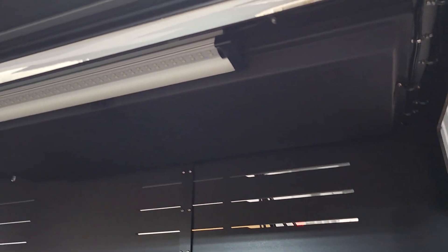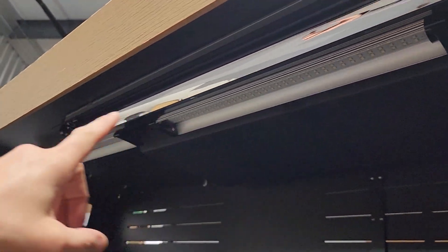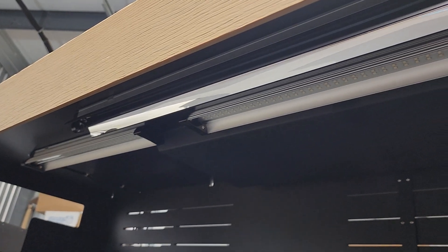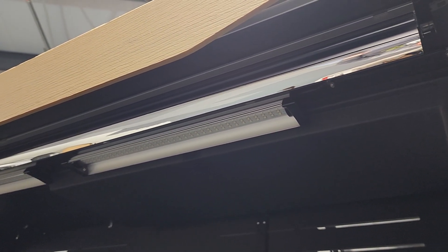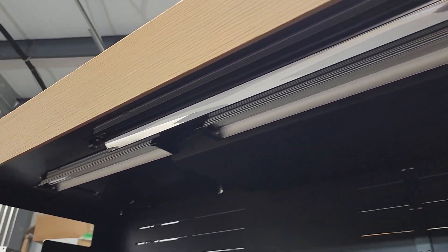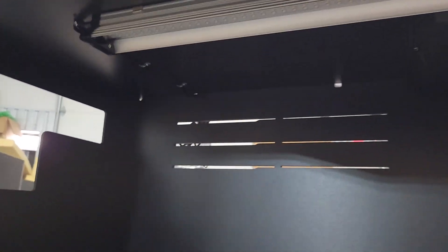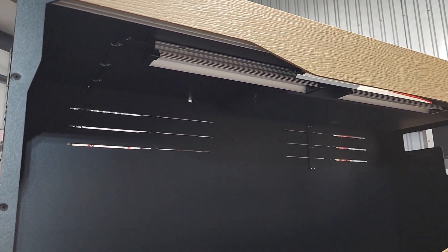We've got the dual jungle dawns right there, so you can have selectable turn on one side or the other. Up front here, we do have the Arcadia UVB — a lot going on in here, can't wait to see it set up, it's going to be super awesome. This one is getting shipped assembled via freight, so all the cords are already out the back.